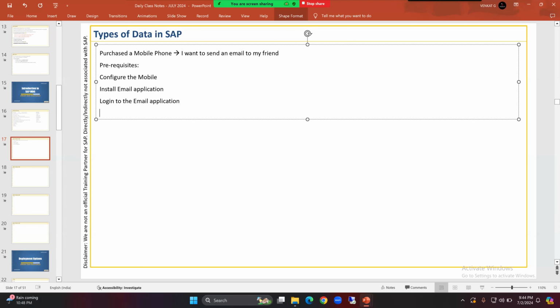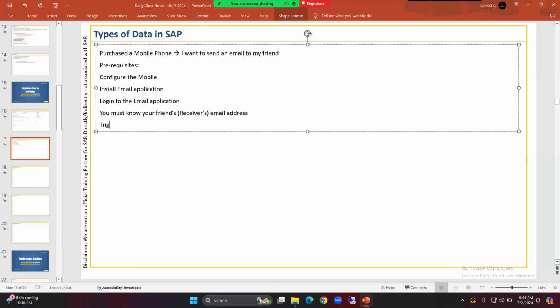Once you log into the email application, again, if you want to send an email to your friend, you need to know your friend's, the receiver's, email address. Then trigger the email, just to send an email from your new mobile phone.